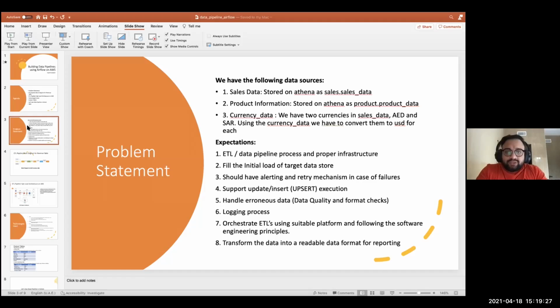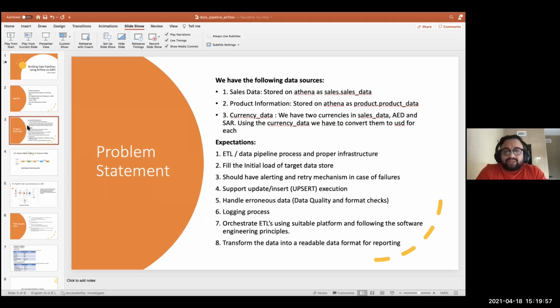So assume you are in a company like Amazon. Amazon has so much product information stored, and they must also have a lot of sales information stored. Here I assume that sales data is stored on Athena. Athena is AWS managed Presto, basically a query engine, and usually the data is stored in files on S3.